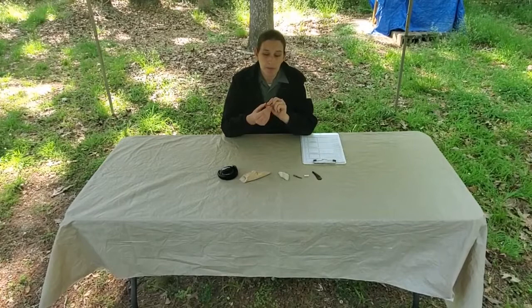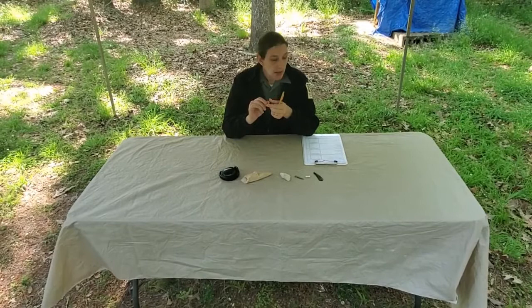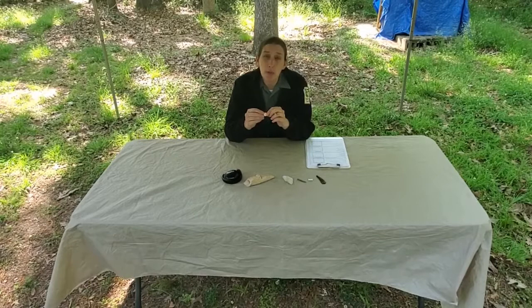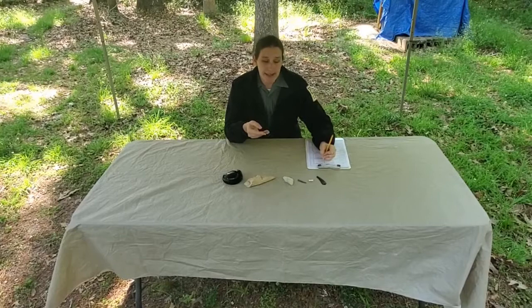Our last question is what is it a part of — this one can be tricky if you don't know what the artifact is; sometimes you have to make a guess. Given that this is round and flat and has been very similar throughout the centuries, I'm going to guess that this is a coin. Instead of writing down that it's a penny, I'm just going to write 'coin' on my artifact analysis. Knowing that it's a coin might help an archaeologist have a deeper discussion about what the economy was like and how people were buying and selling goods.